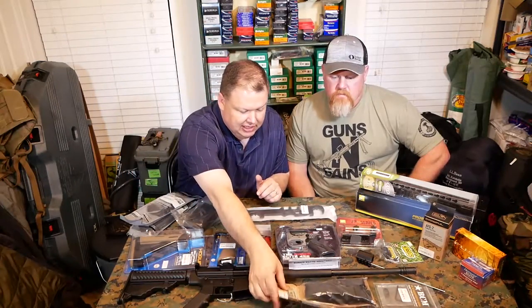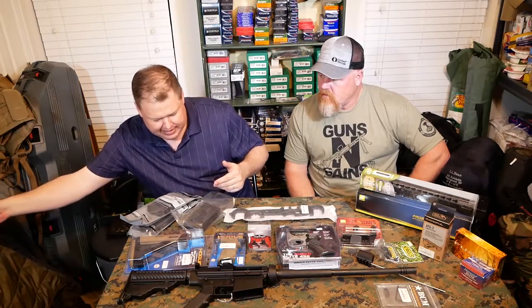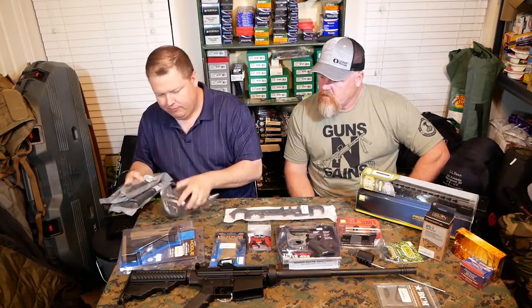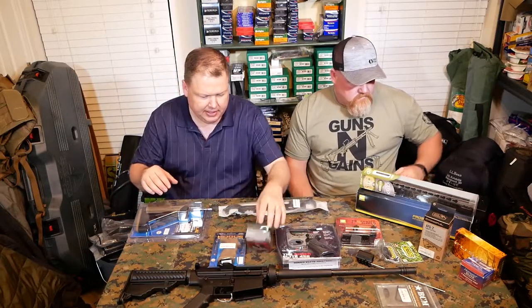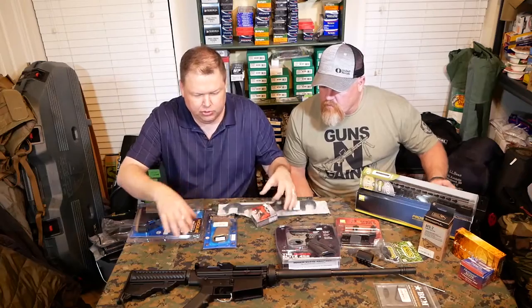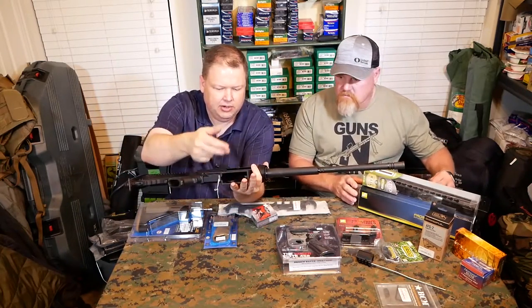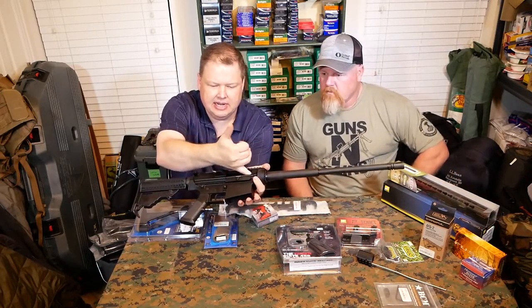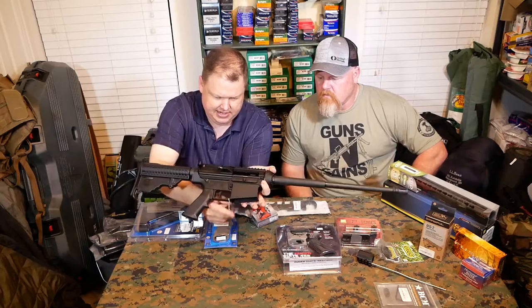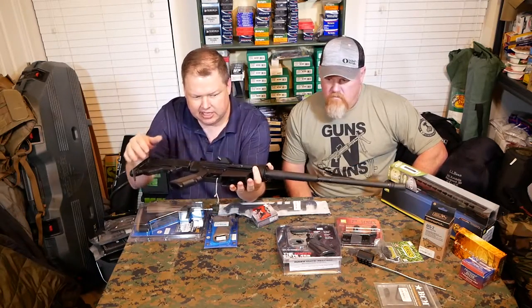The sling is going to be superficial — we can put that on afterwards, so we'll move it out. The mag, same thing. We'll make some room to work and start from here. When you get into the simplest stuff, of course it's unloaded — I can see all the way through it. It's held open. There's no mag, there's nothing like that. It's a brand new rifle just came out of the box, but we still check it. No round in the chamber.